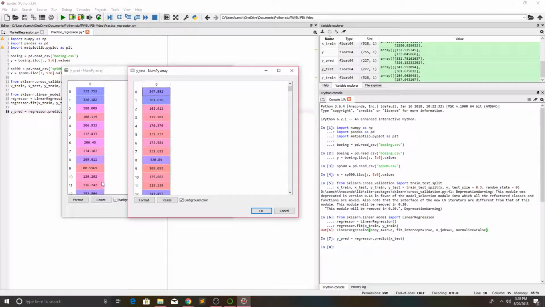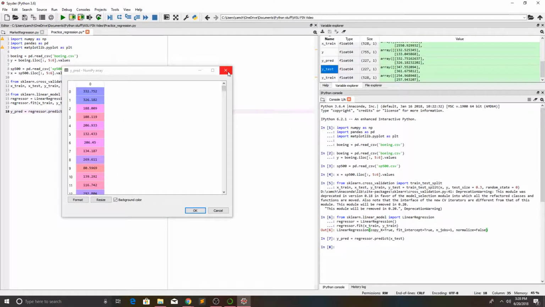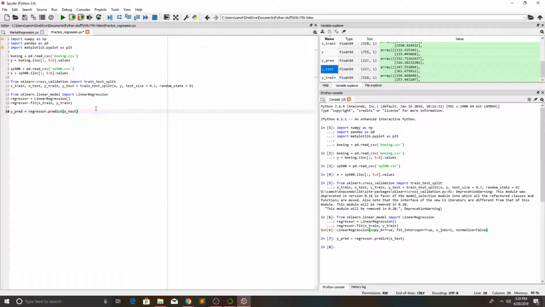So if we can see that as a pattern, and we can go through this data and say, wow, that looks pretty close, that's great. But the problem is that there's so much data here that going through this obviously takes too much time. So what we're gonna do is learn how to actually visualize this. And I'm not gonna teach the coding for this. I'm just gonna copy it.